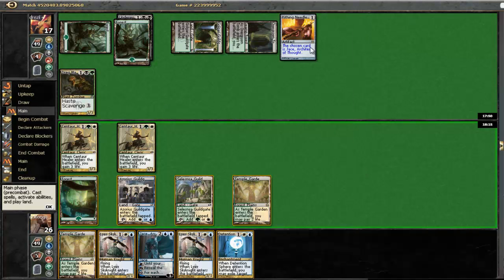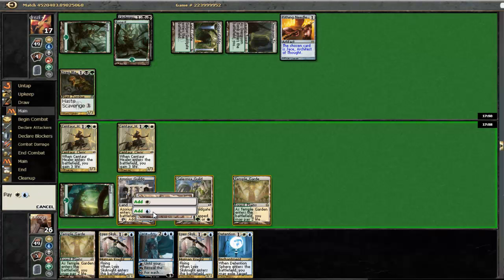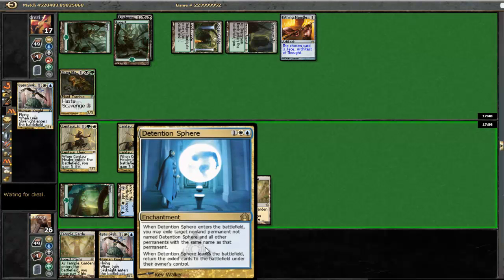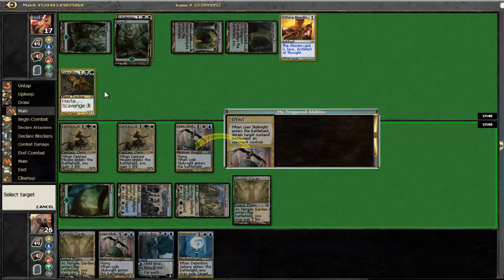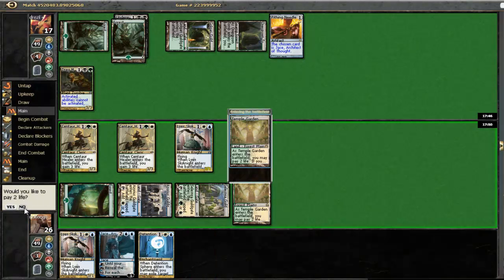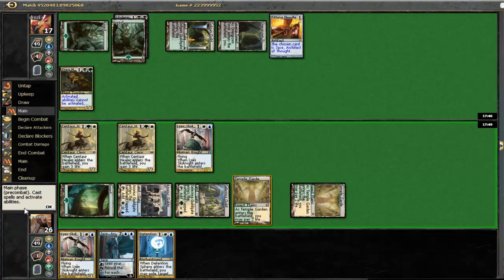Ooh, the Detention Sphere. We can eventually get rid of the Pithing Needle, or we could get rid of the Underworld Connections right now. What works better for us here? I think, you know what, I'm just gonna go ahead and try to be the aggro player here. Especially because then we'll be able to eventually remove his blocker with Detention Sphere. Just hopefully attack for the win.